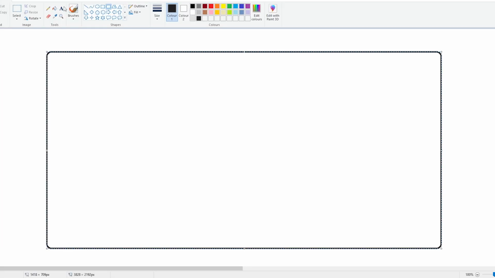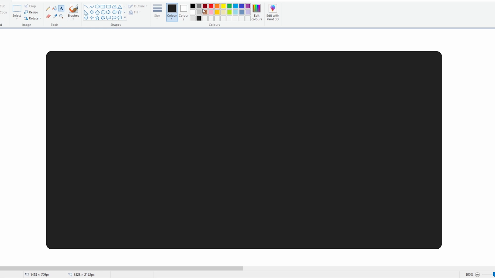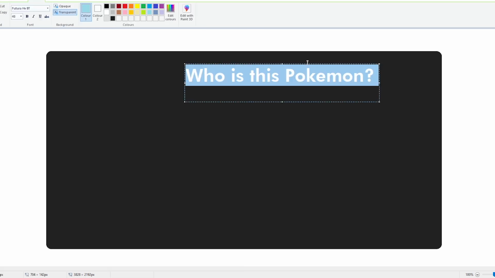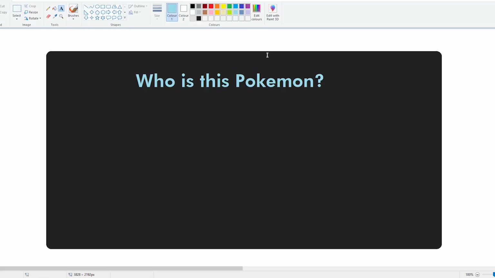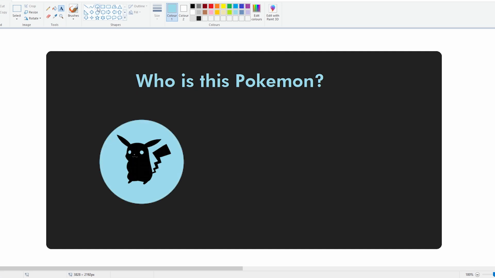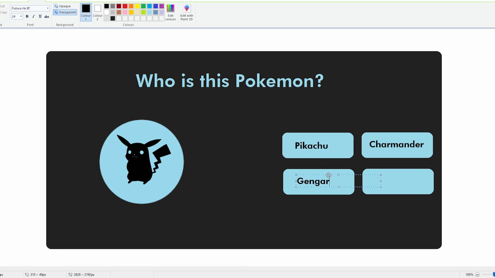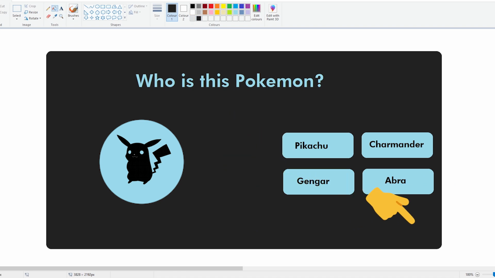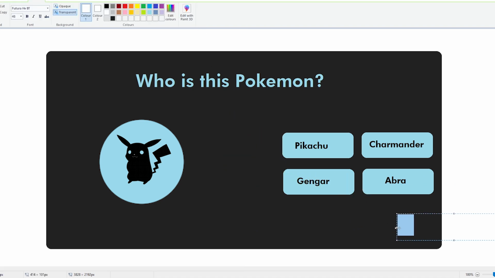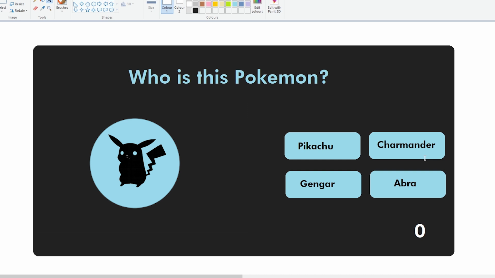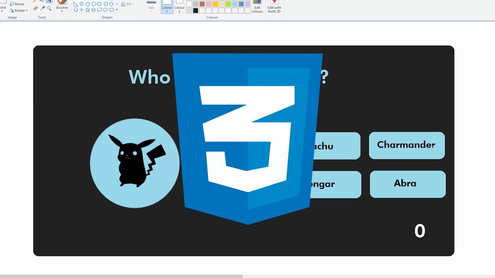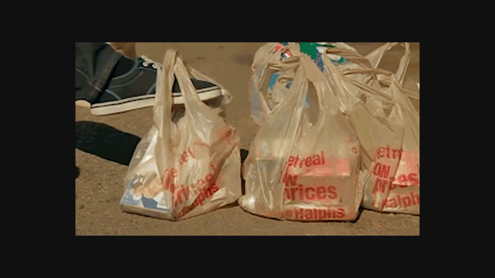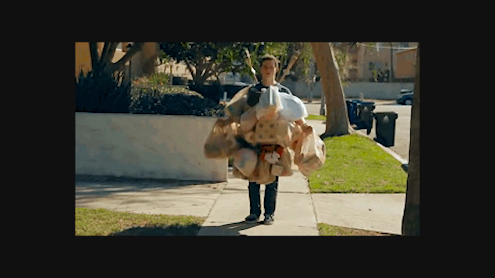For the website scheme, we just put a pretty background with an intuitive title, "Who is this Pokémon?" We also put a circle for the Pokémon and its black image. We put a group of 4 possible answer buttons more to the right, like a cross between them. And finally, at the bottom right corner, we just put the number, the score. And now that I look at it, making the CSS might get a little bit of a handful because of all of those displays, but let's not worry too much about it now.